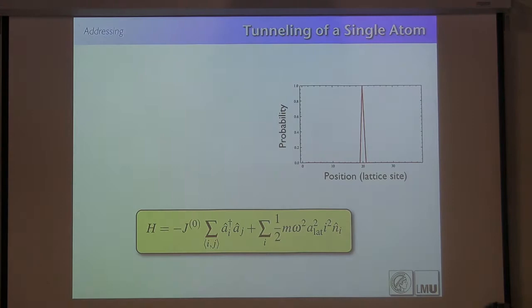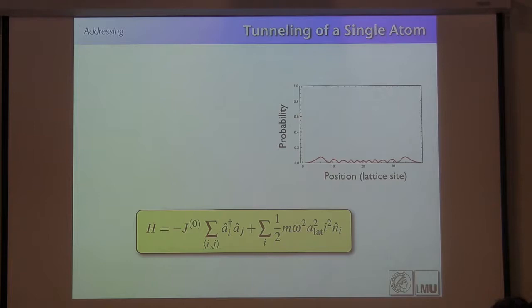Alright, so let's imagine we have cut out one atom and placed it on a single lattice site, and now we just want to focus on a 1D situation, and we want to understand what's the dynamics of that single atom. So if there's just one atom, there's no interactions, there's just tunneling, and there's just the harmonic trap. So it's actually very simple, and you can all solve that in a few minutes in Mathematica. This is what I've plotted for you here. This is the probability distribution that you get after some time evolution.